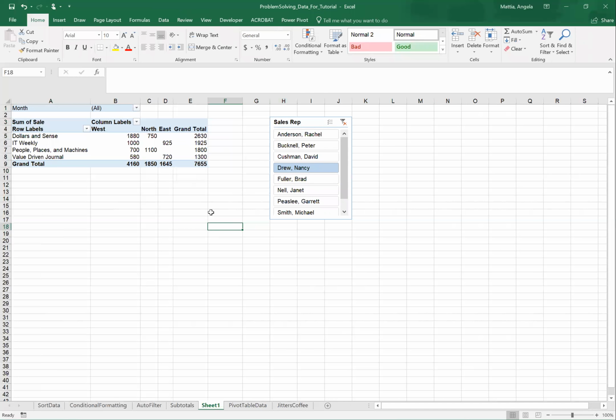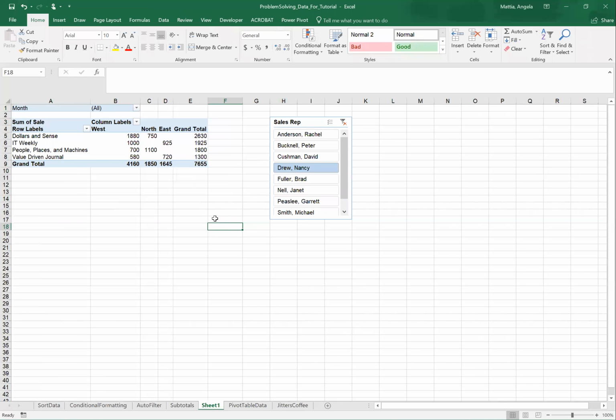It's one of the newer features in the newer versions of Excel, and it really does allow you to create some sophisticated filters that are very easy to use. And usually when people see them, they're very impressed by them because they look very professional, very easy to use, and allow you really to make a really neat way to interact with the data.